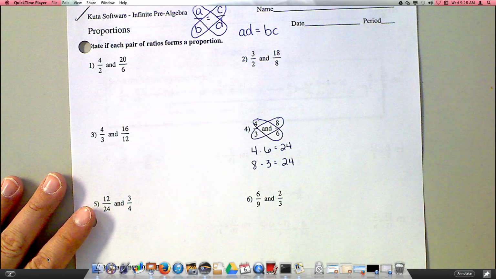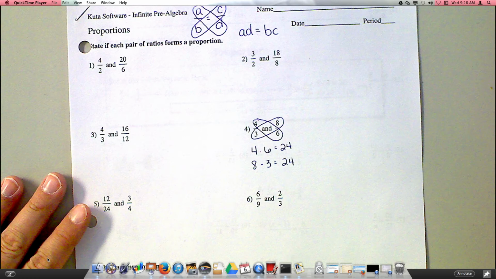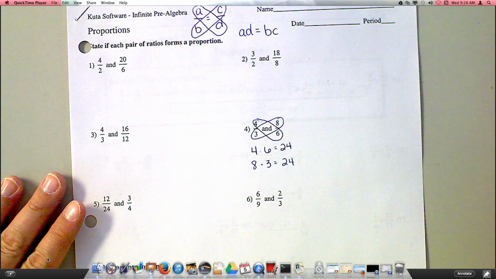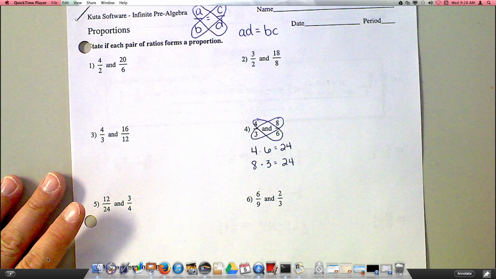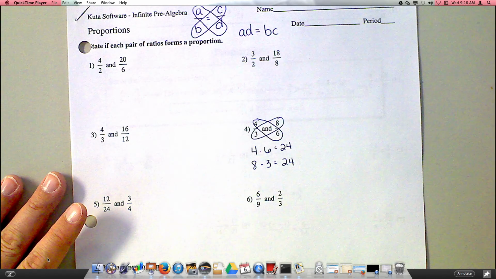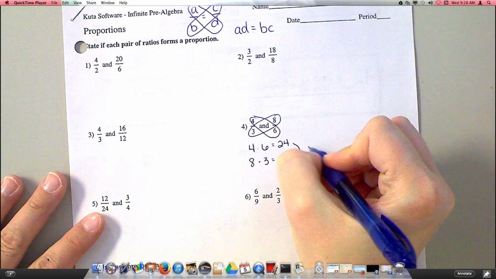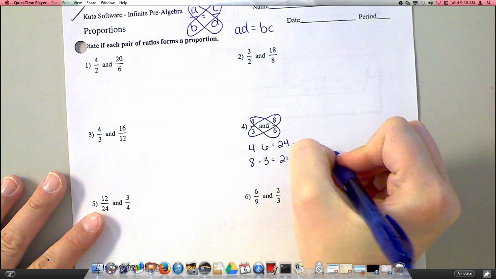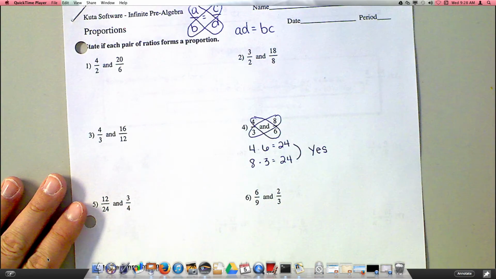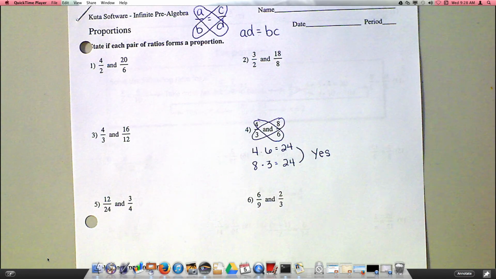Like I said, I know that you can see some other patterns and some other relationships, but because I know what we're going into with this, you've got to do it this way. Because these are the same, we would say yes. So that's what you're doing for this section. Again, don't work ahead of me. We're only doing a select few from this packet.